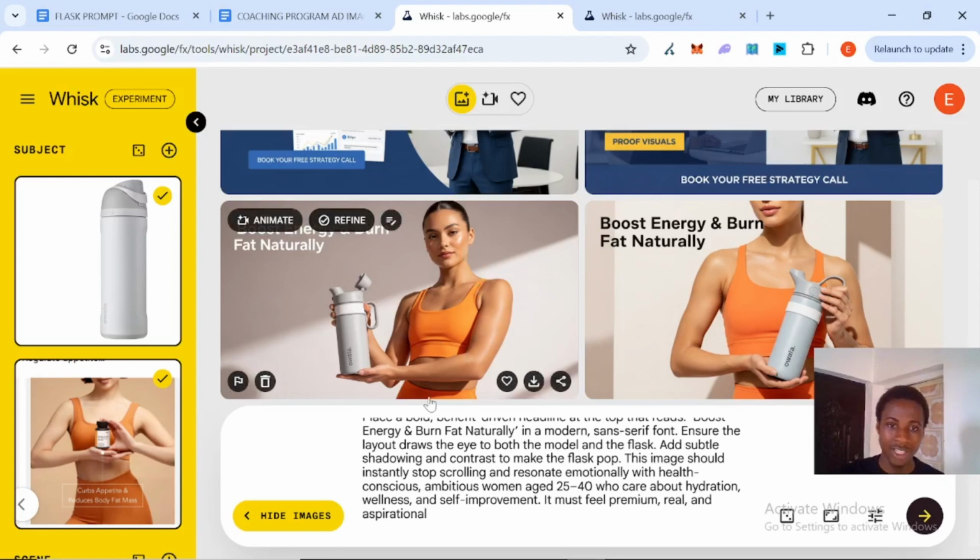You can download this, you can convert it to a PDF version, take it to Canva. If you want to change anything to your taste, you can click on refine and add some prompts so that it can make some modifications of things you like or things you don't like, you want it to remove. So this is how you can come up with your Facebook ad image creative. And another thing is you can use this to create your YouTube thumbnail, your Google ad image creative. Any of those, this can give you a very nice creative.